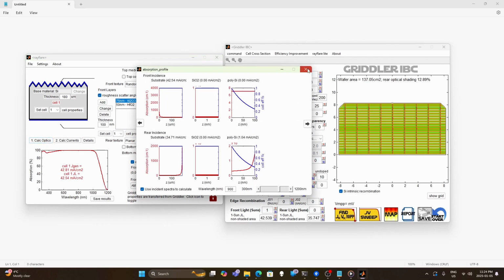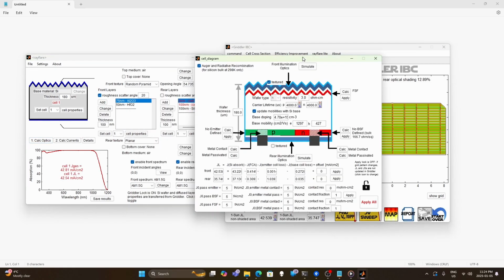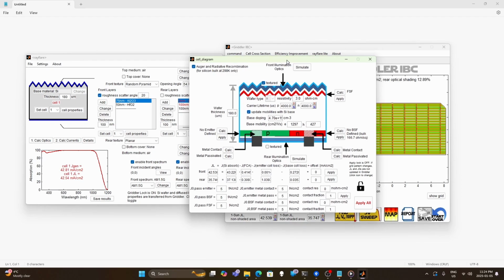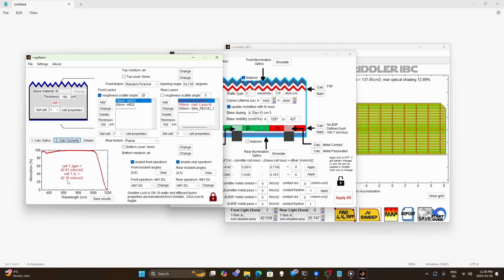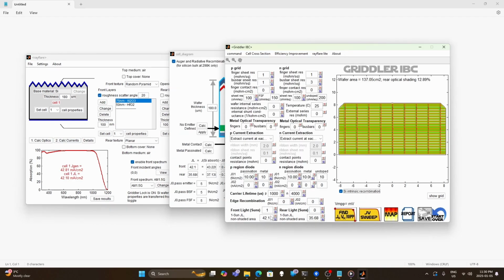And being a rear junction device, it's now really critical that the front passivation is good. For instance, if I make the minority carrier lifetime drop down to 1 millisecond instead of 4, you'll see that this number here drops quite a lot. Right, so then now there's less photocurrent to work with in the solar cell.